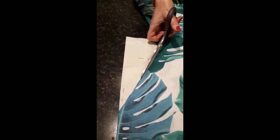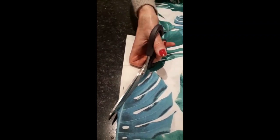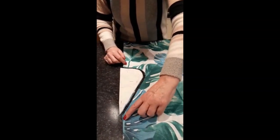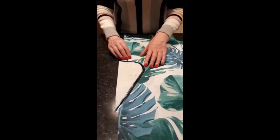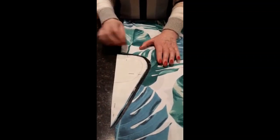Very important not to make the neck hole too large. If the neck hole is cut too large, you have to remember you have to still sew the facing and finish off the neck edge. So it's going to be larger again than it is.